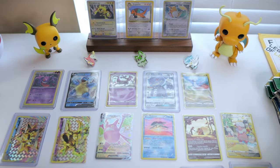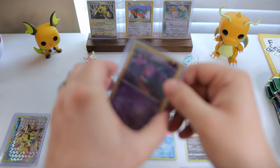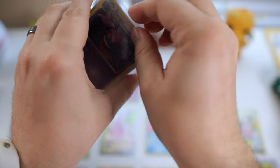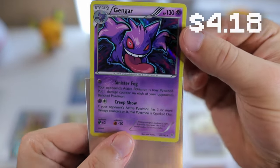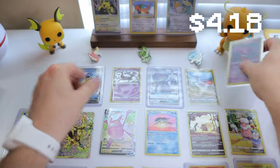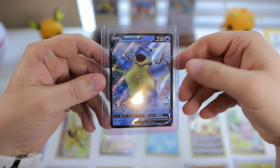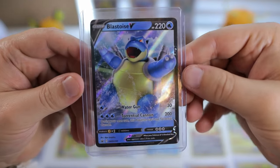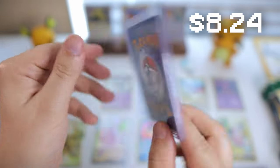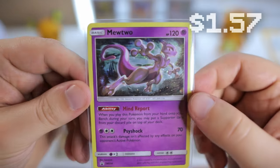I actually recently went to a local trade day and picked up some cool things I wanted to show you guys real fast. First of all, we got a little Gengar card — this one is indeed a holo, so a very cool one. Not terribly expensive, but just one I had to have. None of these are that pricey, but I ended up trading some slightly bigger cards in the $10 to $30 range for several cards at a time. Here we have Blastoise V, the card I actually need for a deck I've been building for the longest time.